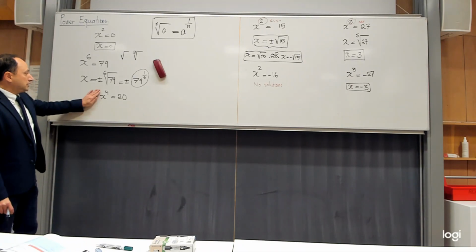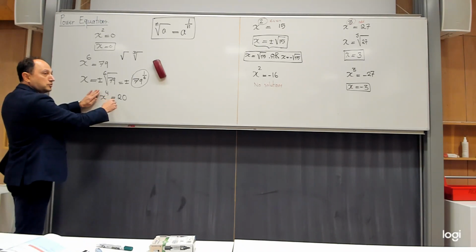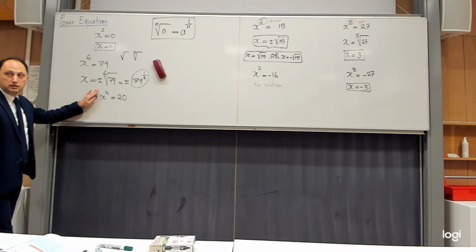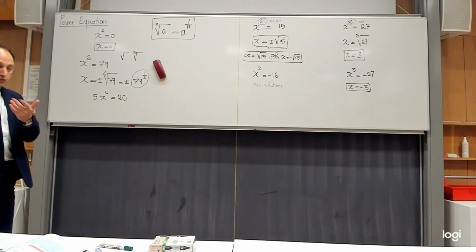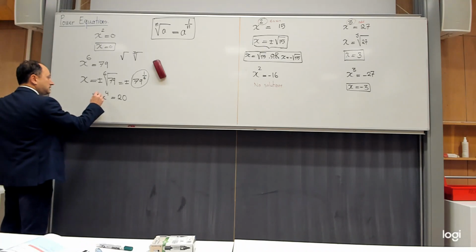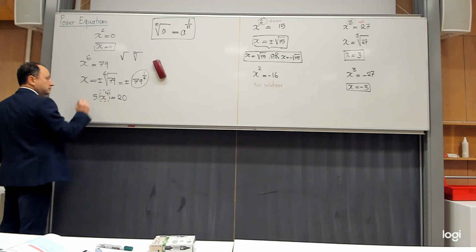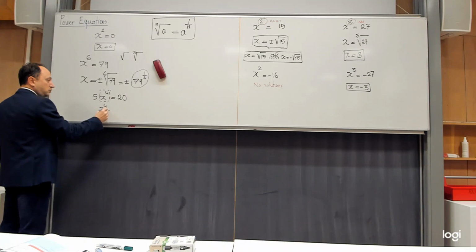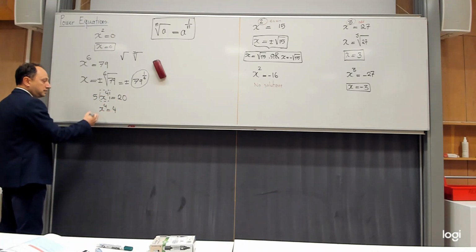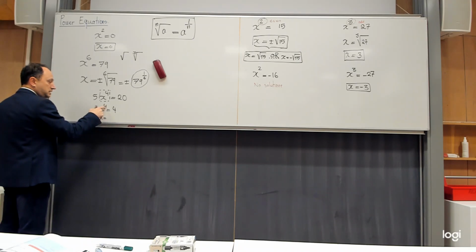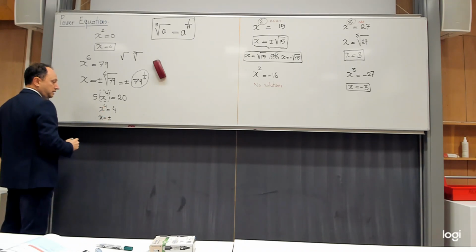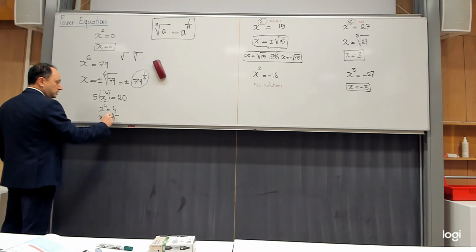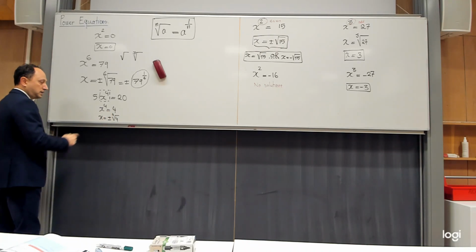If the 5 was not there, the step was to write plus or minus the fourth root of 20. But yes, first we divide, because we say that this is your black box, you don't know it, because you don't know x, but you know that 5 times this box is 20. So it is clear that the box itself is how much? 20 divided by 5, which is 4. And then you have this problem. Because this is even, it becomes plus or minus the fourth root of 4. And that is your answer.